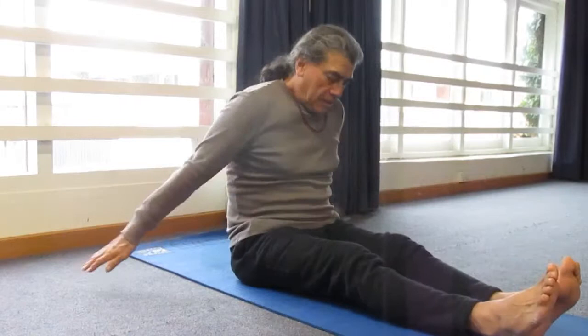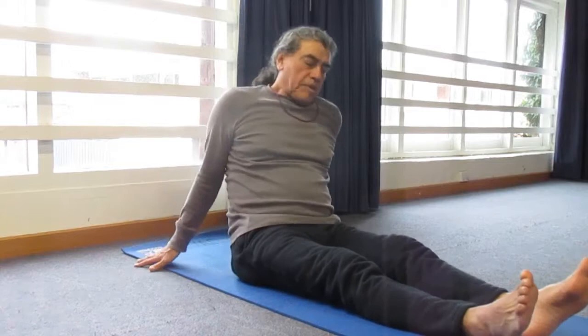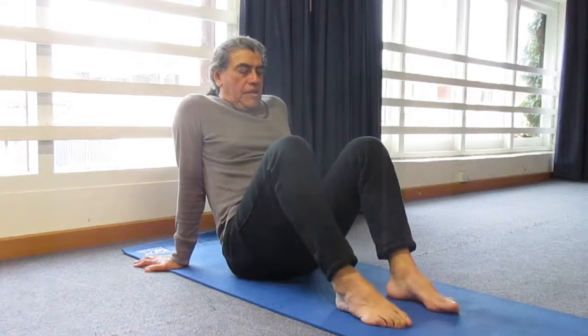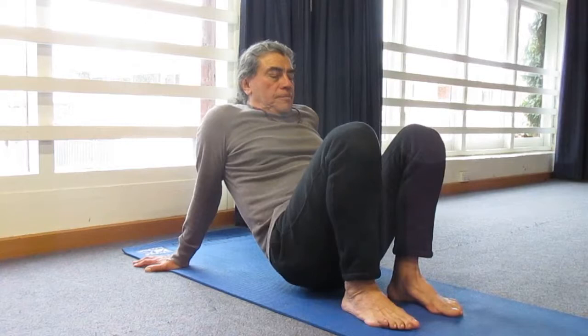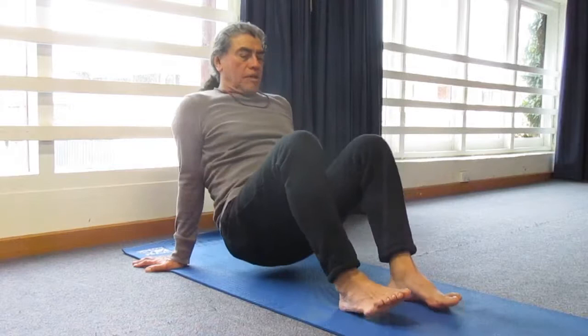Now to really relax the abdominal muscles, we do a little table by bringing the knees up, keeping the hands on the ground, lifting the buttocks off the mat, and then slowly bringing the buttocks to the heels and releasing the abdominal muscles. And slowly back to sitting. Legs up to the front, sitting up.